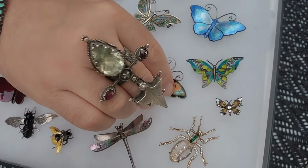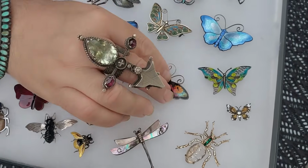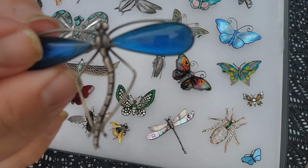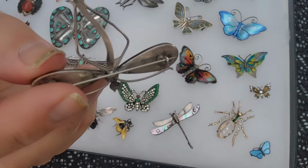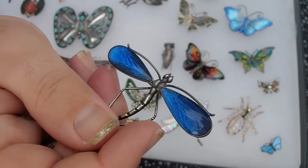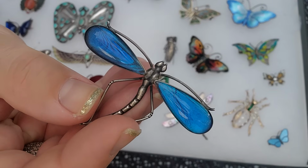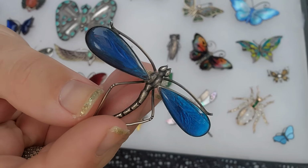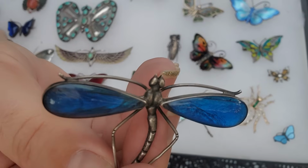We're not here to discuss these again today, but I just wanted to wet your whistle for all of my jewelry lovers. But I want to tell you, please stay tuned because I will be bringing these back for a close-up. Look at the butterfly wing under crystal in solid sterling silver with that very early pin mechanism. That one I spent very little on, maybe, I think that might have been $40 or $50. Now I wouldn't sell that for any less than like $375, $425. Look at the color of that butterfly wing under crystal cabochons.